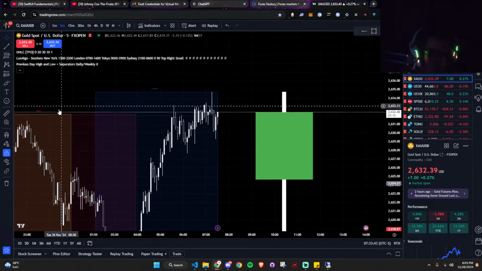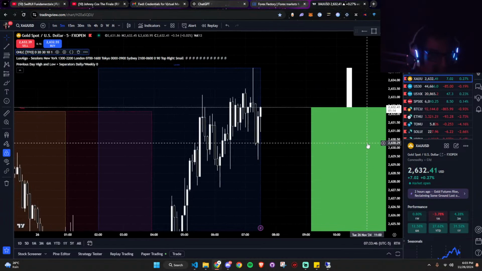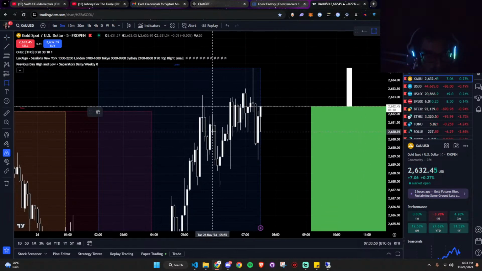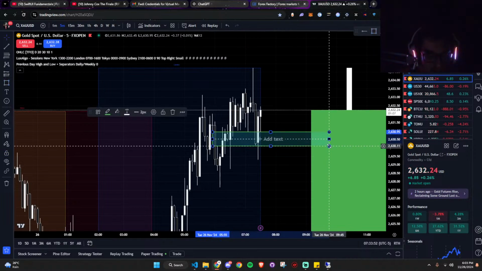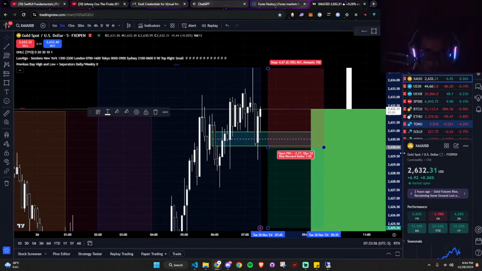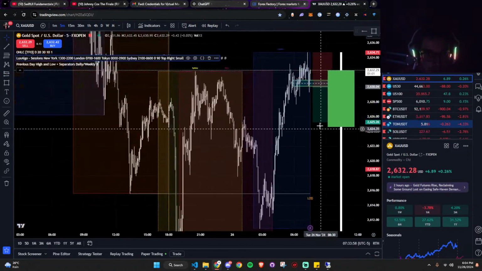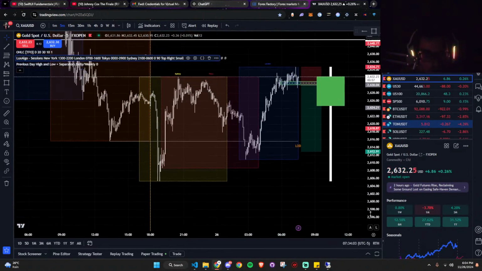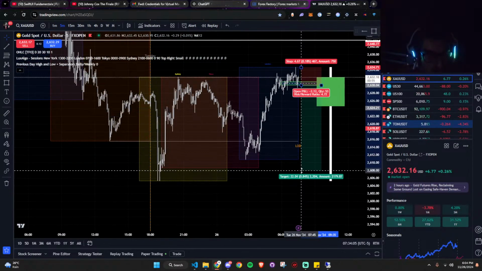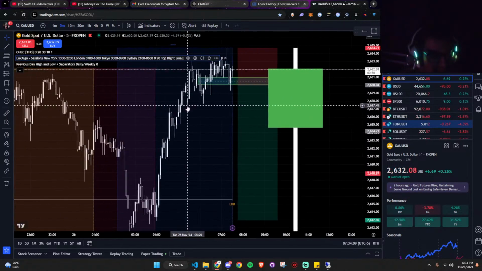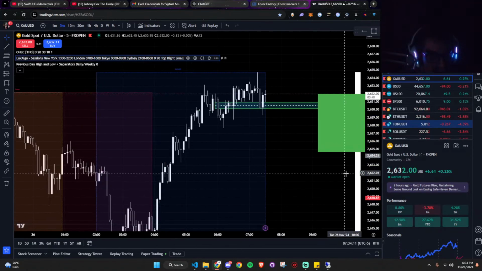So Asia highs were also taken out. If it inverses this fair value gap, one of these fair value gaps, I would expect it to sell from here and target this wick and target whatever the draw on liquidity is. So 3.6, but you could partial here, you could do a full TP here, but this is gold after all. So overall market structure is bullish though, so that's the only problem.